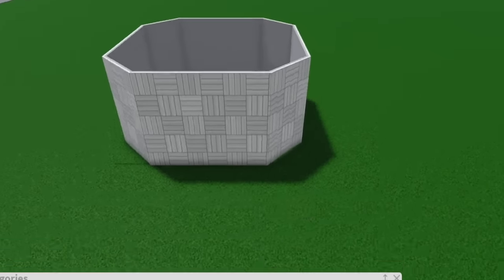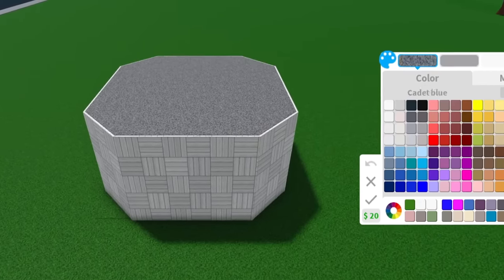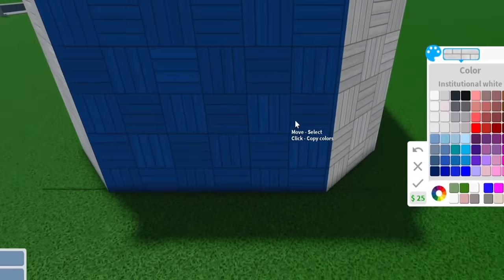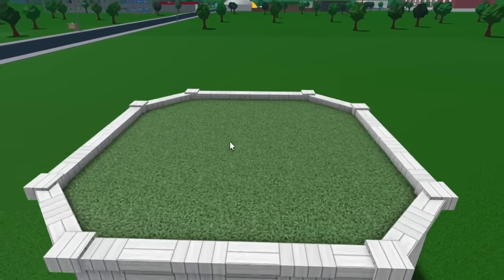So let's design this basket first, because let me just cover this and then I'm just gonna make it grass. Oh, maybe a different colored grass on the top, something light like that, moss colored. Just kind of wrap this around it. That is an interesting basket if I had to say so myself.